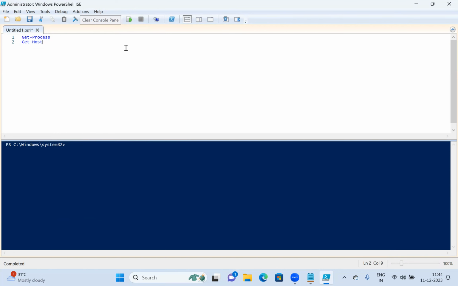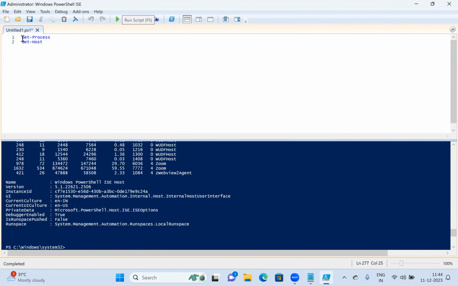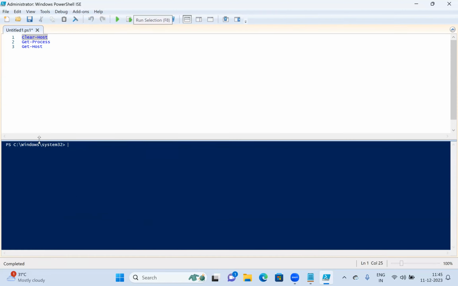So we'll run this once again, both. So one more option we have, Clear-Host. This is a commandlet to clear the console, because this button we cannot use in the script, right? For that we can use Clear-Host. This we can use in the script. So if we run this alone, see it is cleared, right?